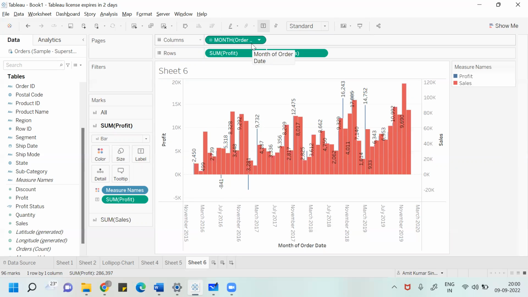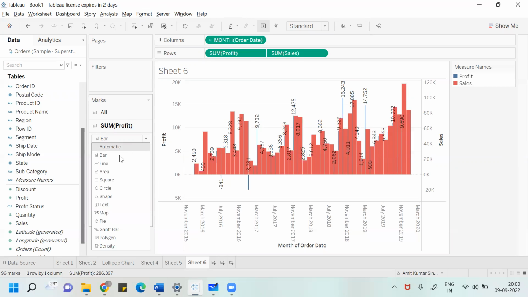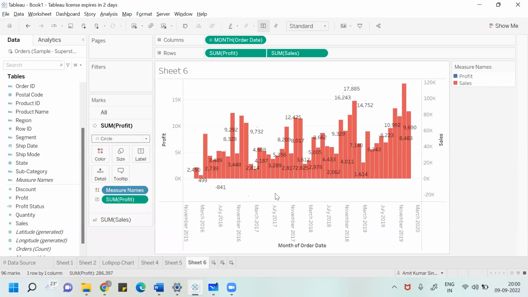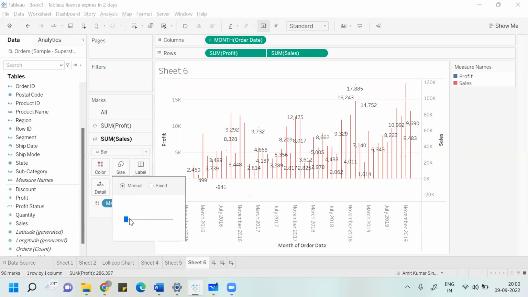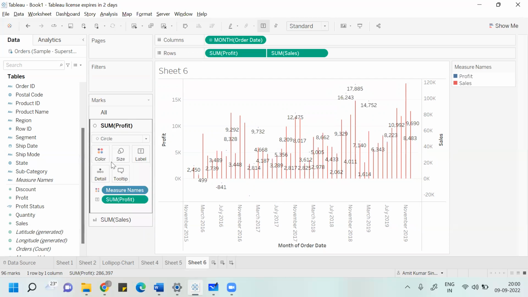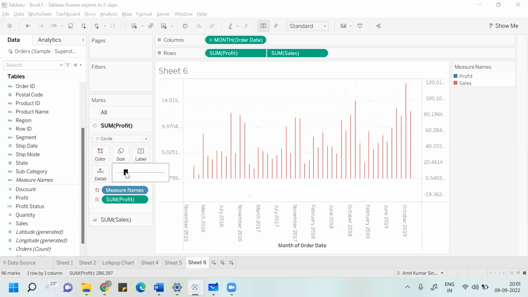So if you want the relationship between column and the circle, what you can do, you can put profit in circular representation, and you can reduce the size of sum of sales. And you can make the profit in circle, increase its size.